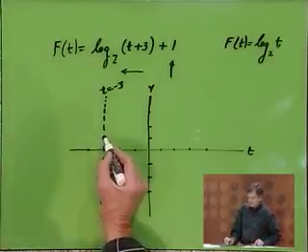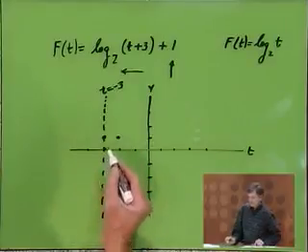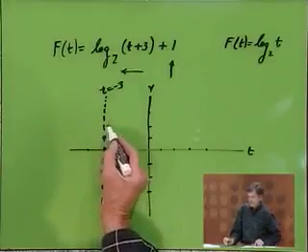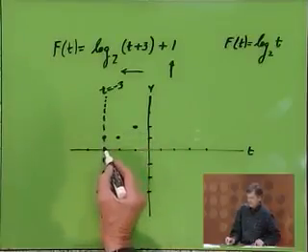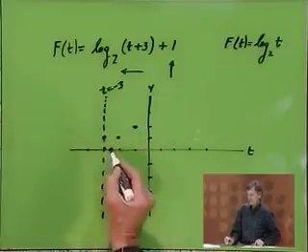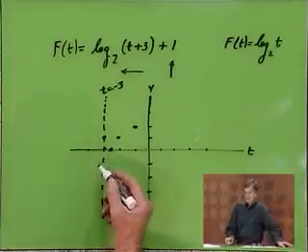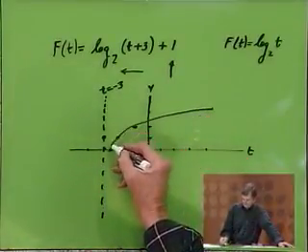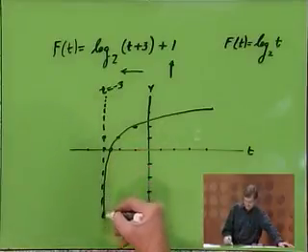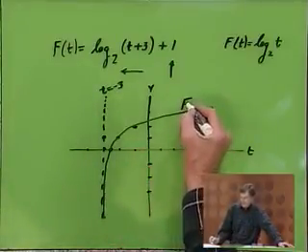And from my new origin, I should go to the right 1. And if I go up 1, I should go over 2. And if I go down 1, I should go over 1/2. So here are my 3 target points. And on this basis, I can sketch the graph. Yep, and so this is the graph of capital F.